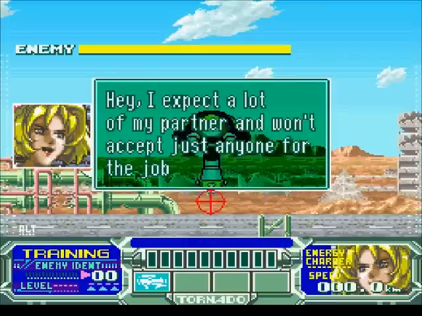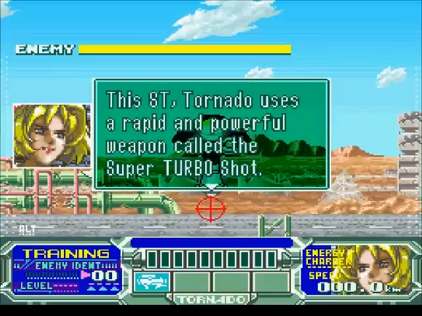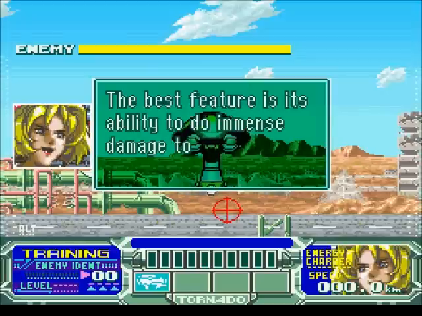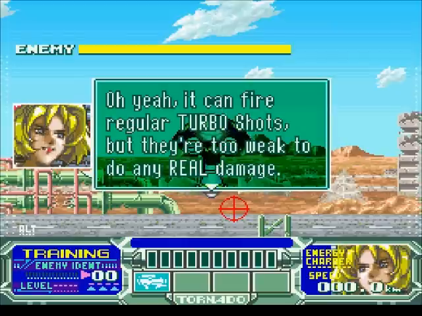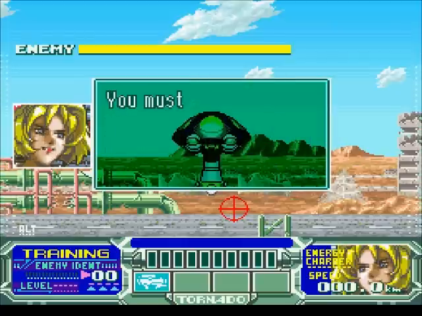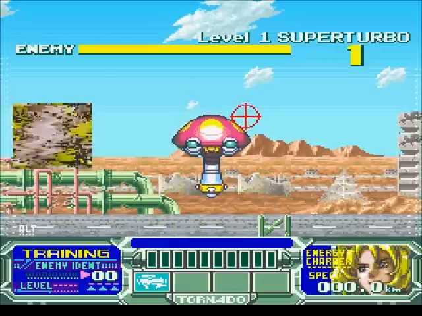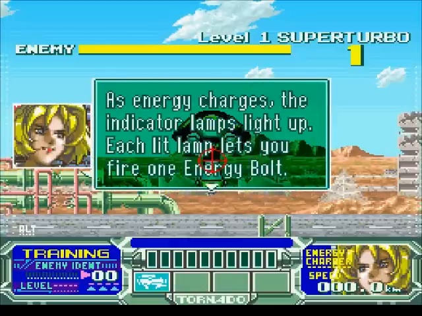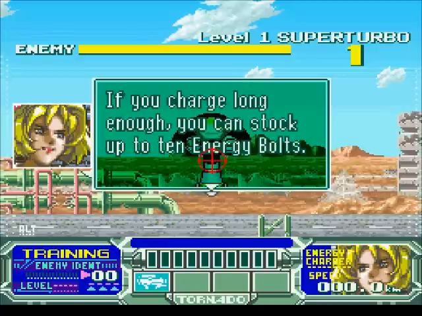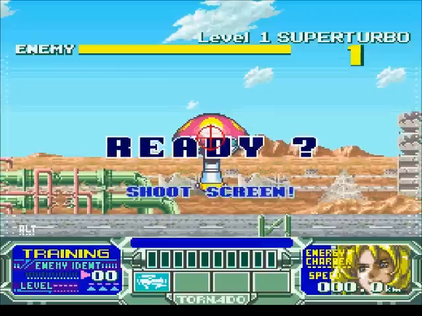I expect a lot of my partner and won't accept just anyone for the job. This ST Tornado uses rapid and powerful weapon called the Super Turbo Shot. Oh my god, I can't wait for this. It's so tight. Deals immense damage with the Hyper Shot. It can fire regular shots, but they're too weak to do any real damage. Defend yourself, blah blah blah blah kraz. Alright. First, let's learn how to do blah blah blah blah. The indicator lamps light up. Blah blah blah. You can stack up to 10 of them, then you can kill the person with it.